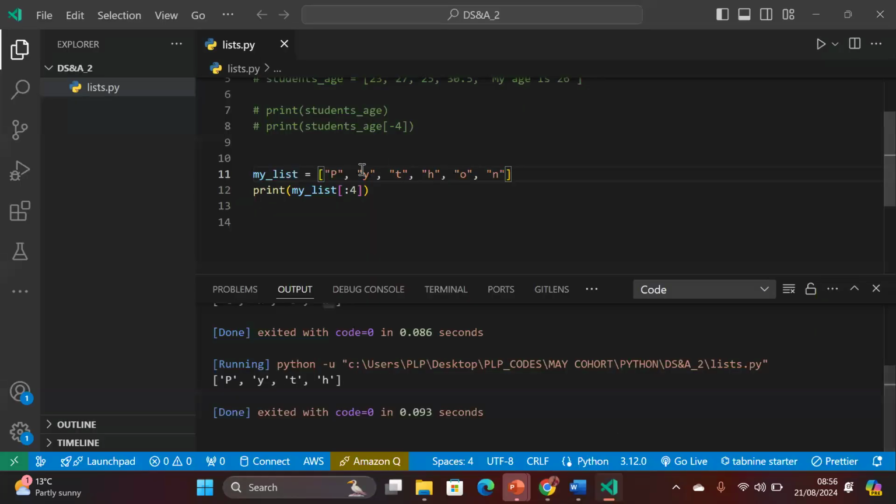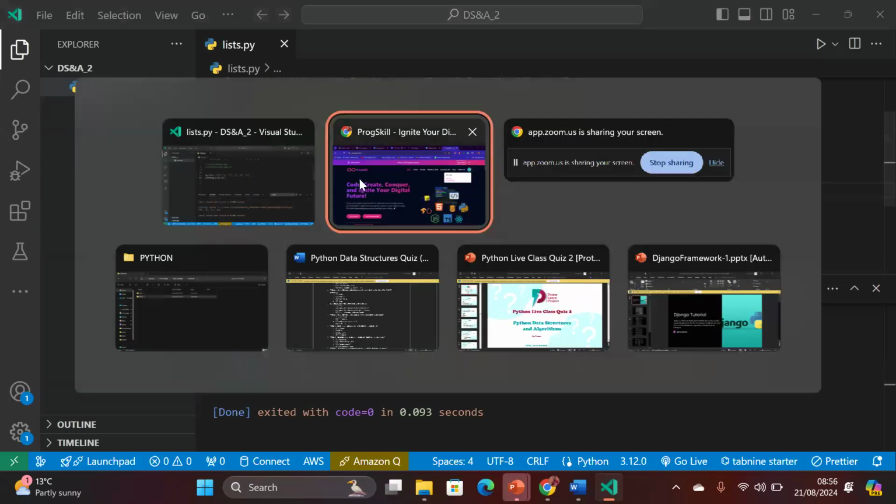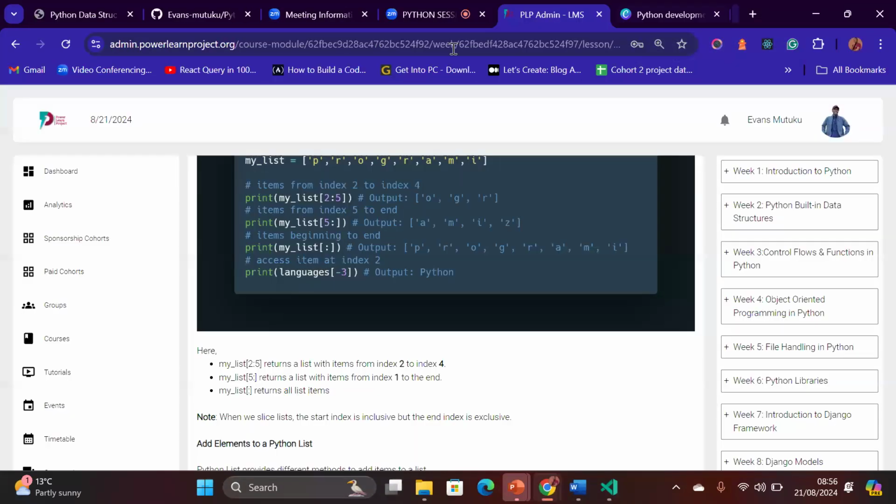With a list, specify what you want to print. Is it index 1, index 2, index 3? That's how you go about it. And this one is valid. And that's how you can use this in real life. So let's continue.